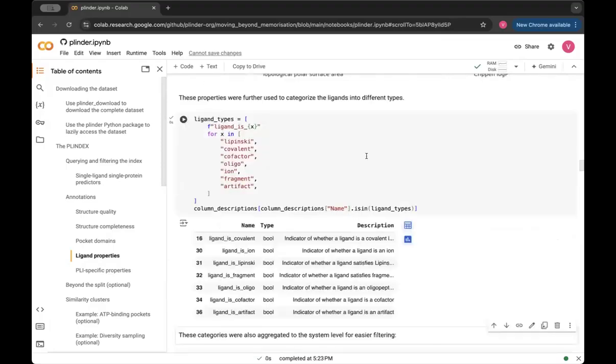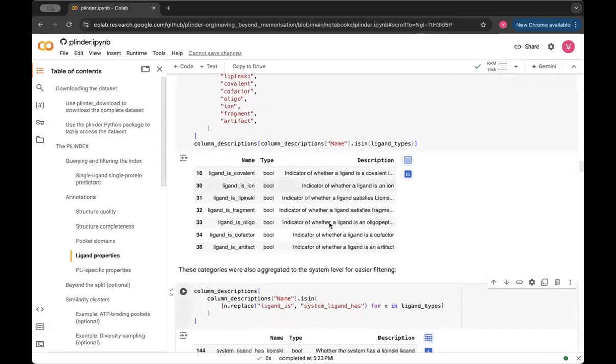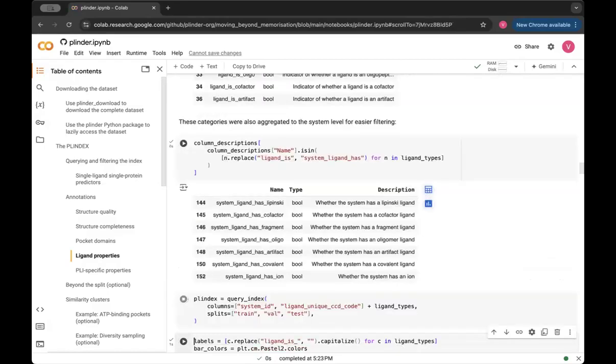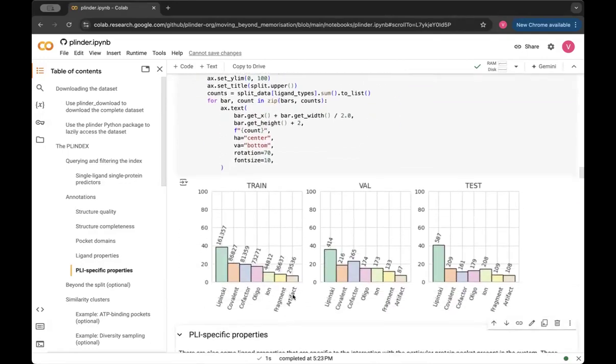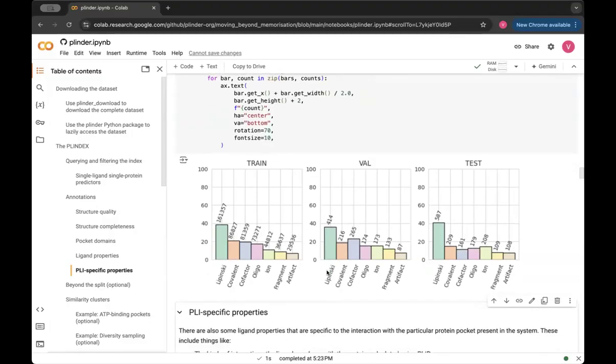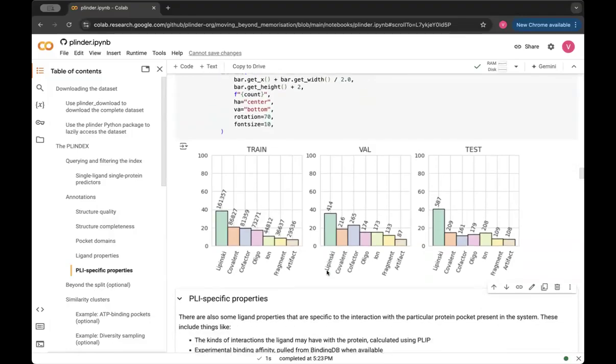Finally, looking at some of the categorical parts again, this is where you can get the descriptions. And we can similarly look at some of the distributions for these categorical descriptions of how these ligands are classified. And we can see that the majority of them are Lipinski compliant, this rule of 5. But the general trend is somewhat similar between the different splits, and that's something that is important in order for your data to be represented.